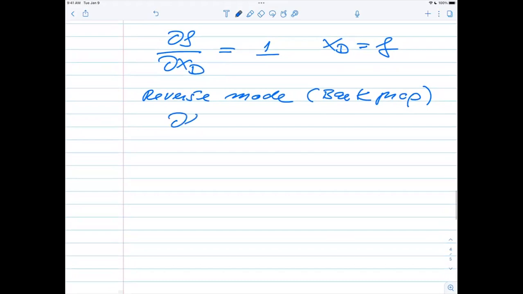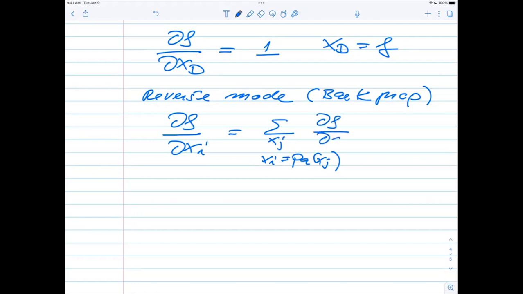So df/dx_i, one of these x_i's, is simply given by the sum over these x_j's which we had, where the x_j's are the children of x_i, and you can quickly see that when you write it out in terms of this simple example. So you would have d x_j over d x_i here. And if you go back to automatic differentiation, this is the back propagation algorithm which we had, this is nothing but the way we implement the back propagation algorithm.